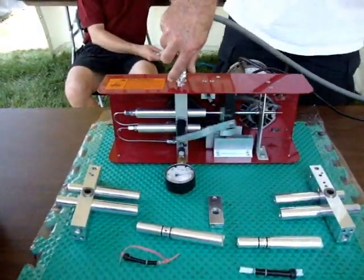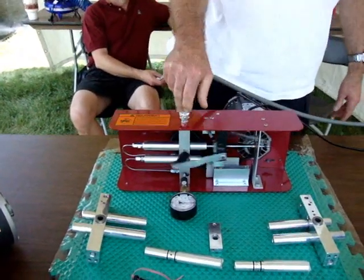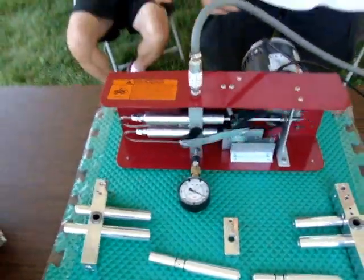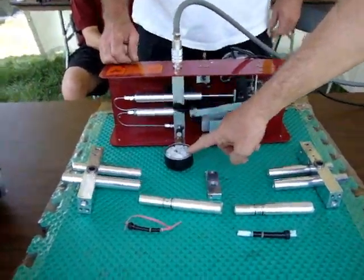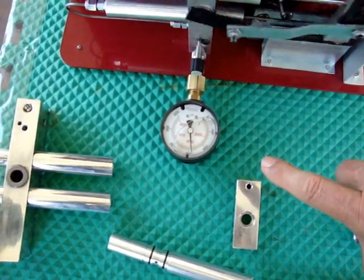Let's go take a look at the unit real fast. You get 85 feet at a time, a hose like that from Harbor Freight, 40 bucks. Plug it in here, 85 to 100 max. Plug your line in here on the fill nipple, and the other end on the fill nipple on your gun. Turn it on. Well done. Watch the pressure go up here. Once the pressure hits about 4,500 PSI, it'll turn off on its own. Let it go a little more.